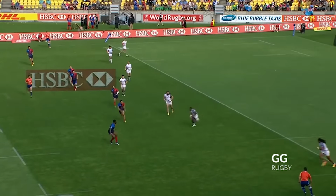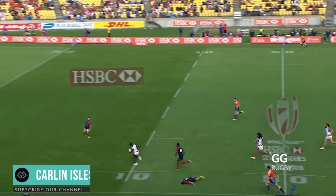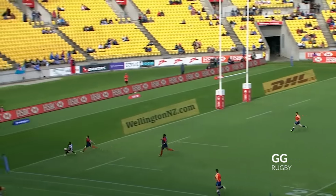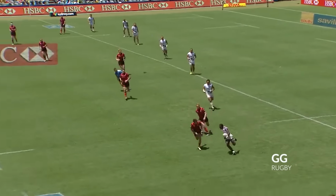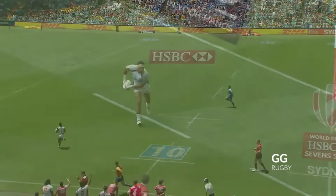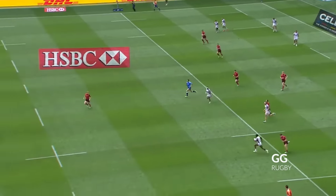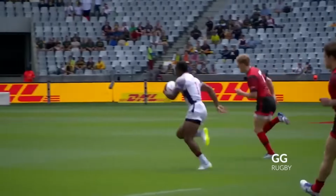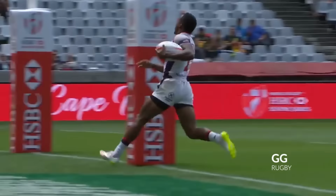All movement. Here's Isles trying to get on the outside. Carlin Isles wins it by miles yet again. And Isles is going to get on the outside. Yes. 10.4. This area, because with this fellow, Carlin Isles, is anybody going to catch him? He's got those jet shoes. That's what they call him. Off he goes. In and out. Well, you can forget about it. You've just got to try and push him out as far as possible.